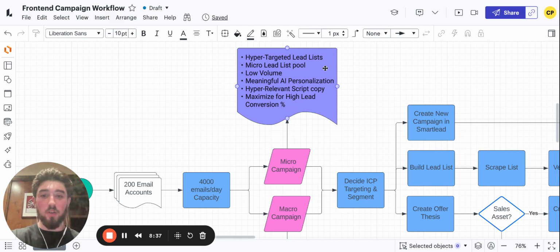That's something that you can do. But yeah, low volume. If you have 300 leads, then it's 300 emails per day at most, if we're running through the whole campaign. But the goal with this, let me finish these bullet points first. And then, yeah, this is where we can do some genuine AI personalization that's actually good, right?